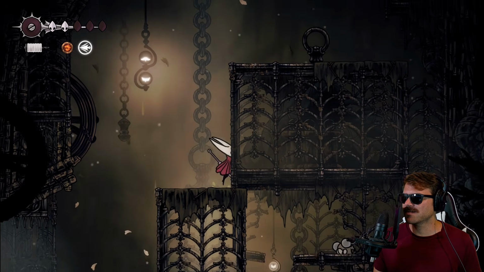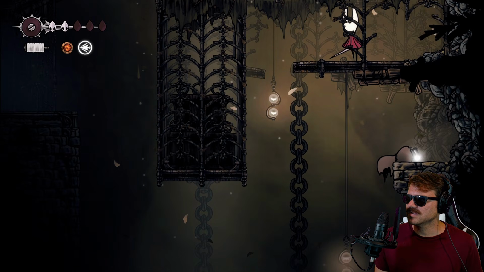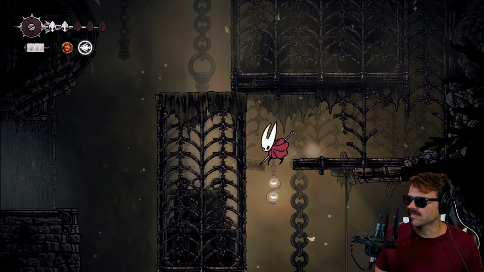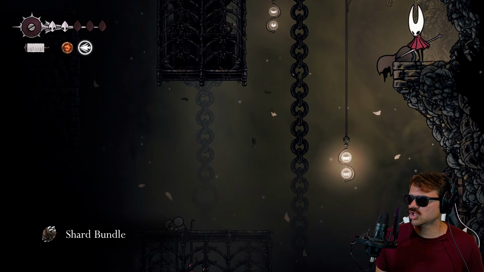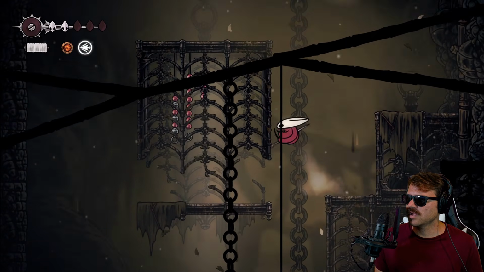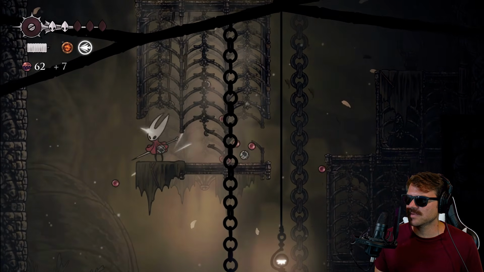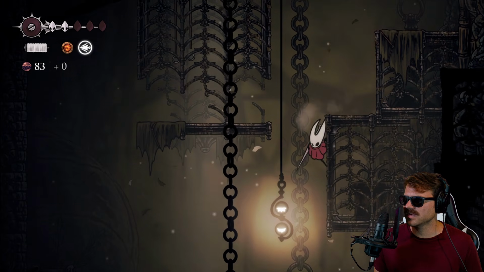The way to get to that thing is actually up and to the right, in case you were wondering. But then you got to possibly fight this guy. There we go. There we go. Easy. Little shard bundle in case you need it. Nothing like smacking these guys around. Again, pick up all the rosaries you can, even if they are going to scatter all over the place.